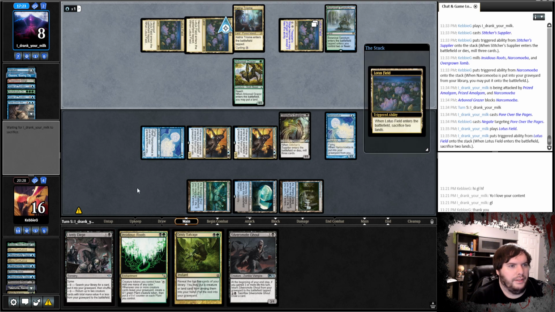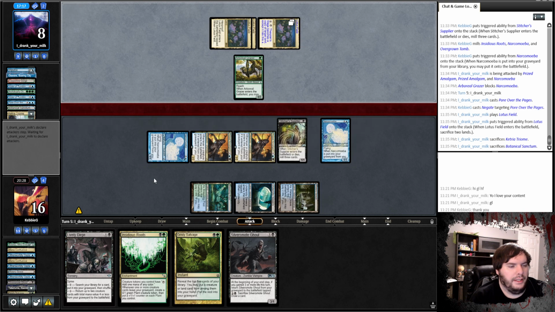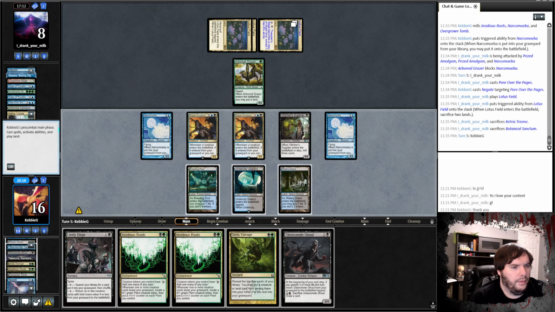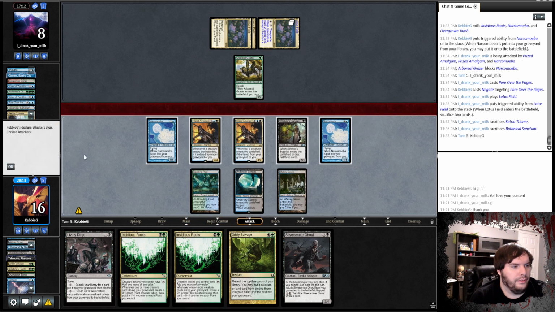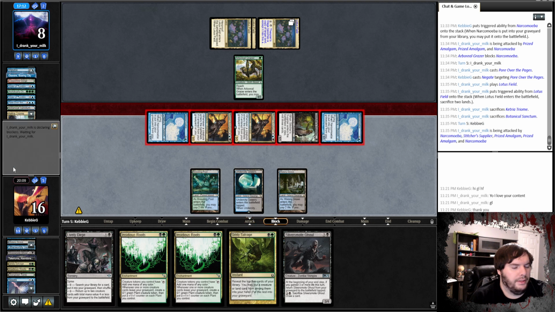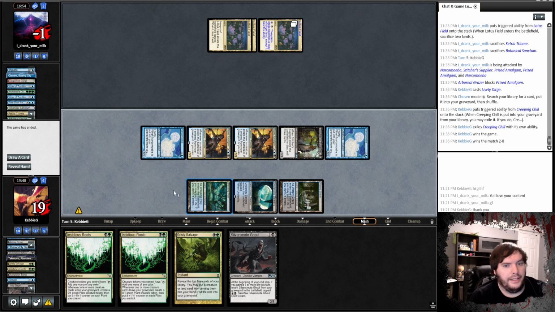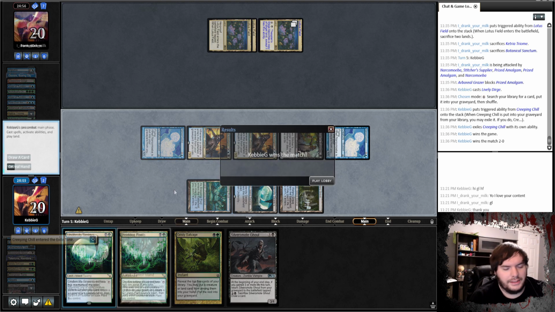Another Lotus Field. Stacks those 2. He has 3 Lotus Fields now. Sweet. Roots. Alright, so he blocks here. And that's 6. Okay, so we're going to use the Lively Dirge, I think, to win this game. And Creeping Chill? Yeah, got it. 1-0. Let's get to the next.